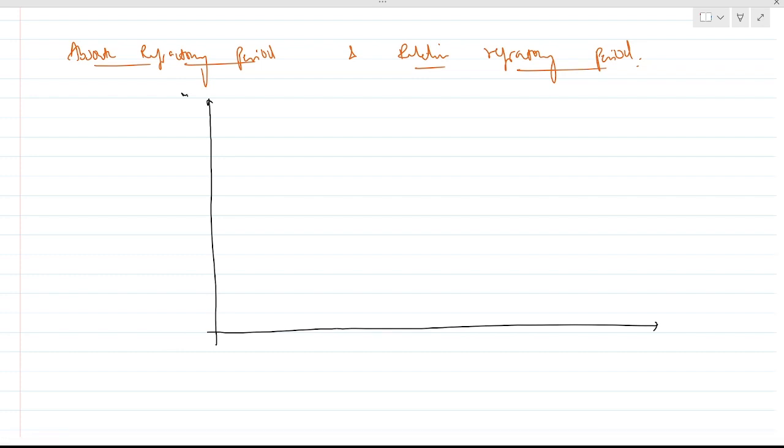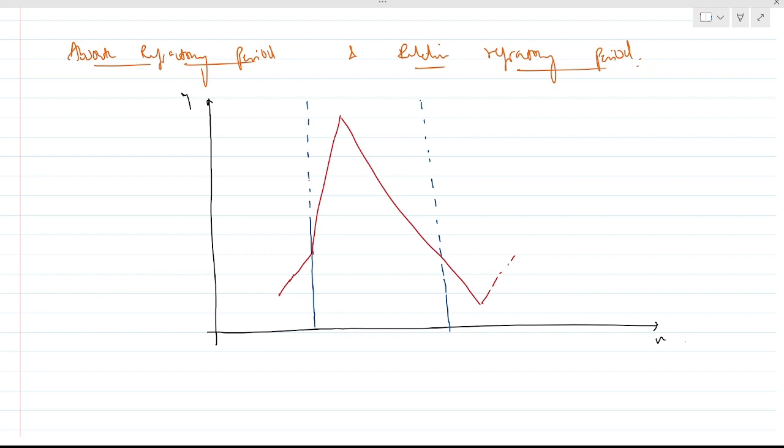This is the y-axis, this is the x-axis. I will draw the action potential graph here. So this was the local potential change, the depolarization phase, the repolarization phase, and hyperpolarization phase. Okay, these were all the phases here. And we draw these demarcations here. Okay, these are the three demarcations here giving two phases to us.